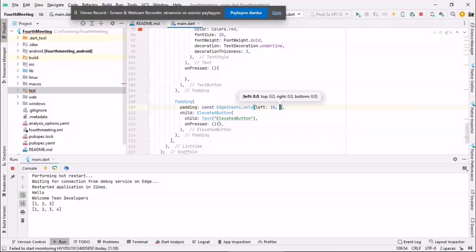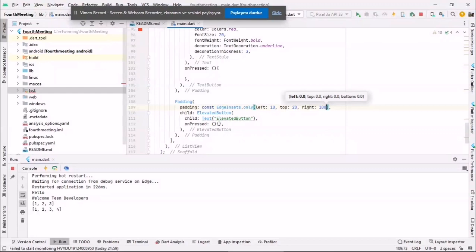I can write 20 spaces at the top, sorry. I can write 100 spaces at the right of the elevated button.